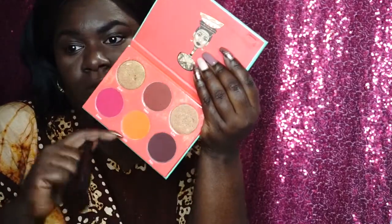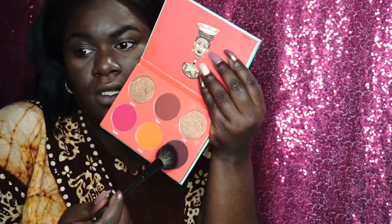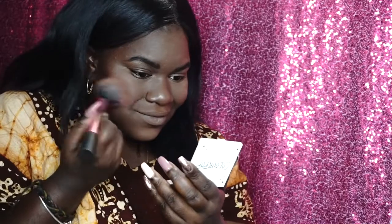I'm using a concealer brush from e.l.f. just to blend out my nose contour. And now I'm going in with the Juvia's Place blush palette. I'm using the shade Abby, and this is in the volume 1. Love this blush palette. Now I'm going in with some ColourPop blush in the shade, I forgot the shade.